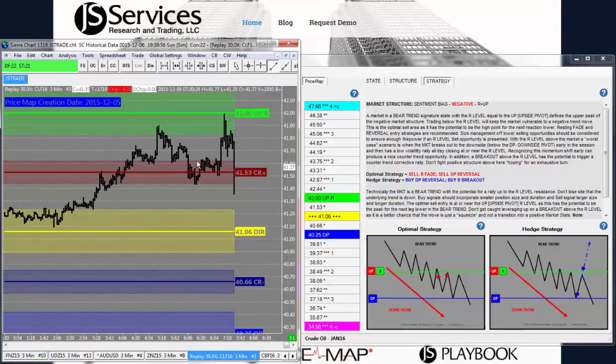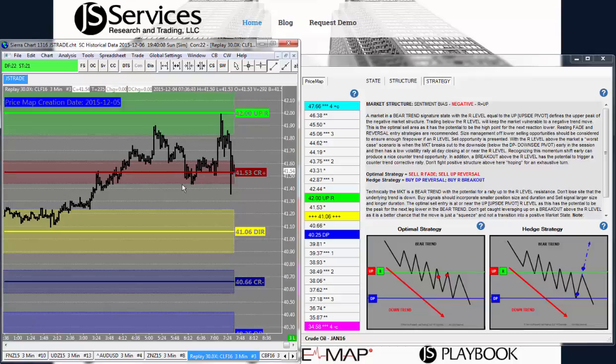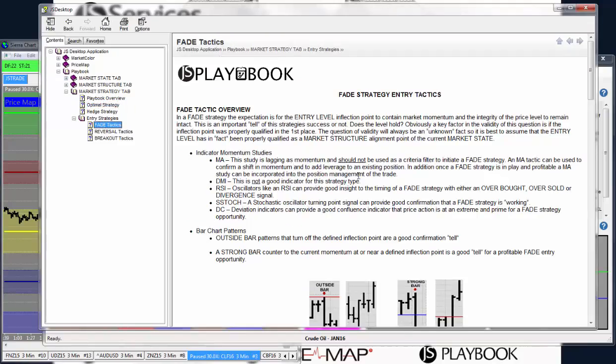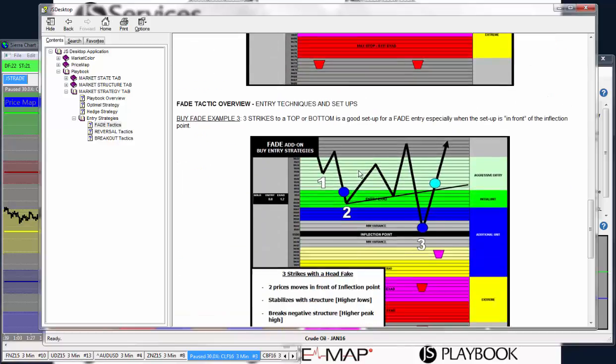A lot of times this will happen where the market will come up into an area, top out in front of it, and start to look like it wants to go south. So you have this strike, strike, strike. Okay, we're going lower, and then they give you a squeeze rally right back into the figure. This is a classic setup that happens a lot. You have it documented here.